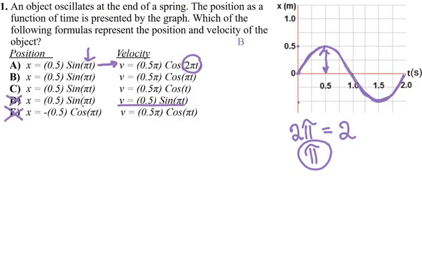So if I had 2 pi initially, I cannot have 2 pi. A is out. And then here I had pi t, and I have not pi t. This one is out. Then what's left is, let me erase these ones. So I had pi t. I still have pi t. I had amplitude 0.5. I had amplitude 0.5. Pi got out, so my pi appears over here, and then I change my sine to cosine. So my response is B.